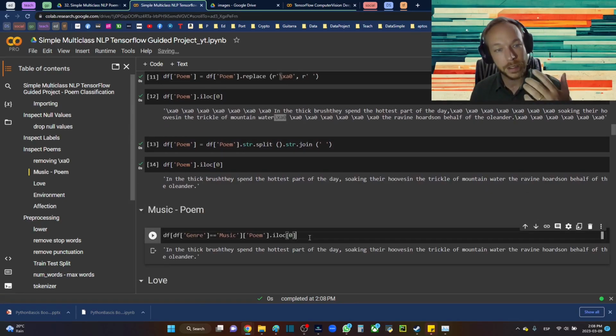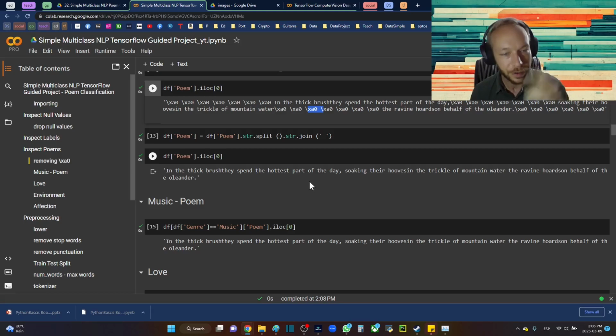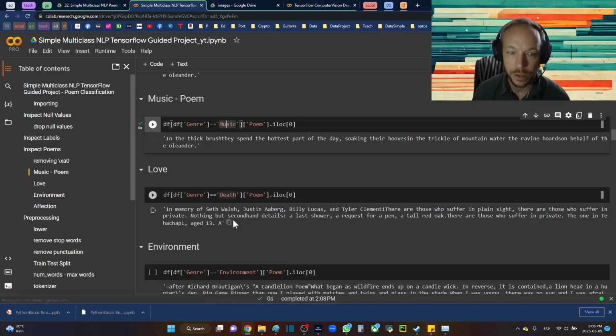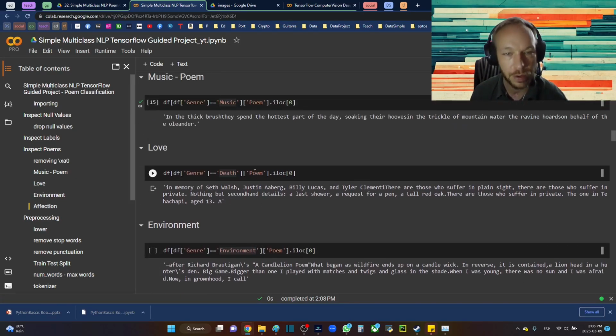Now what we find is another good idea. It was a little bit tricky to figure out a way to solve it. The internet always has a solution. So we got rid of the special character, the line breaks, and the special line breaks. Okay. It's a good idea just to inspect by each poem type, right? So I wanted to see death, music, environment, and affection, and really just see if I could notice anything special about anything particular to one of those poems that might be interesting.